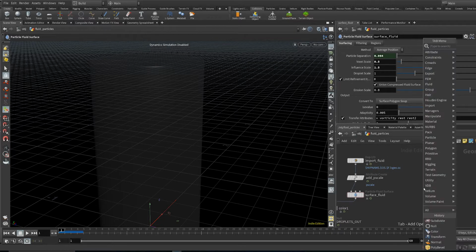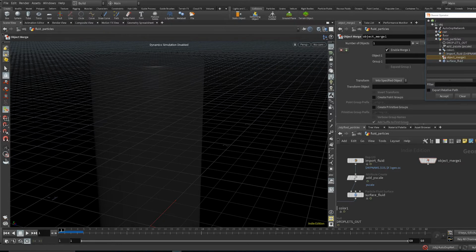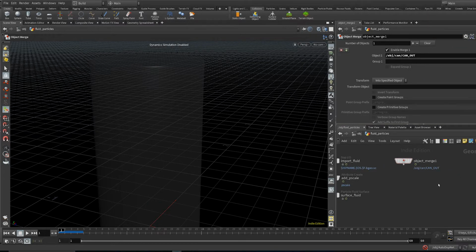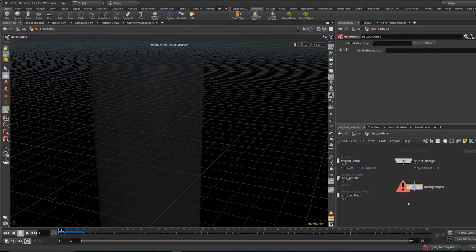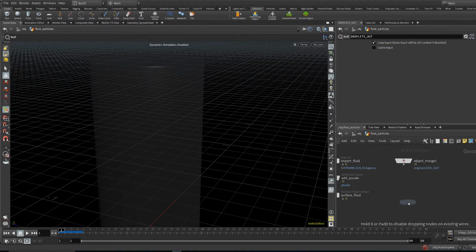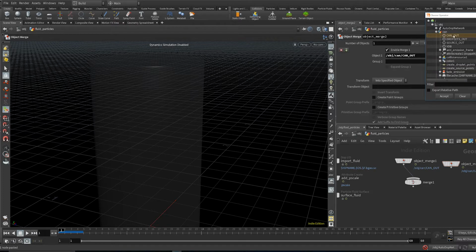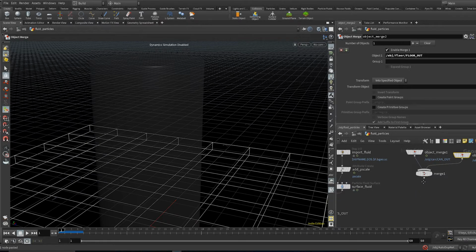What we're going to want to do is just bring in an object merge, and we're going to take this from our can, and we're going to go can out, and now we're bringing our can back in, and then we're going to do a merge node, and nope, not that, a merge node, and we're going to pipe that in, and then we're going to copy this and duplicate it, and we're going to go up, and we're going to get the floor, and then we're going to get the floor out, and this is kind of what we're going to be doing our masking with.